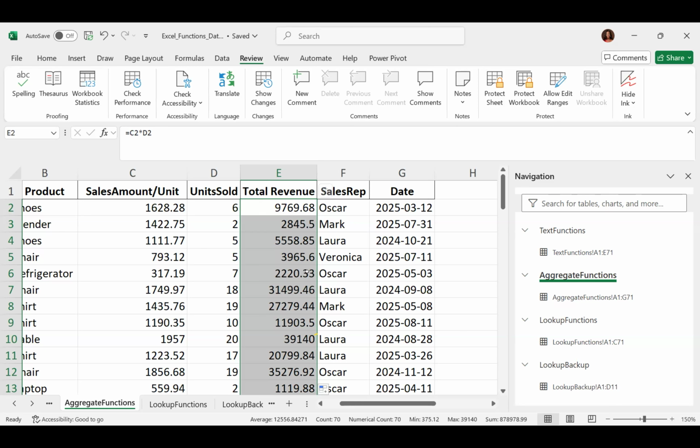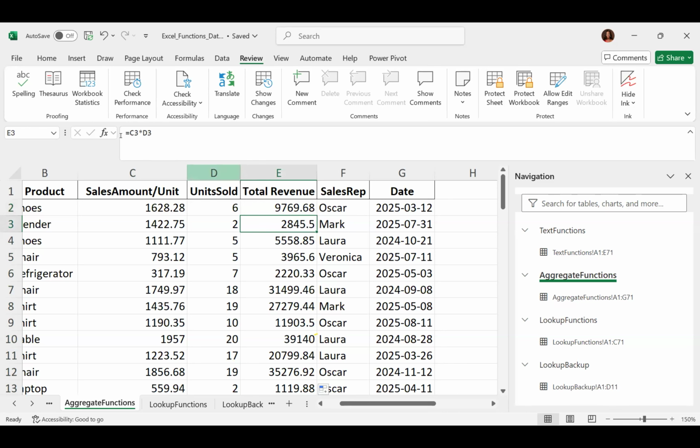Okay. So in this case, what have we done? We've simply done a relative reference. Let's click right here. What can we see in our formula bar? We're saying C2 multiplied by D2, which is this multiplied by this. So when I go down to the next, what am I saying?